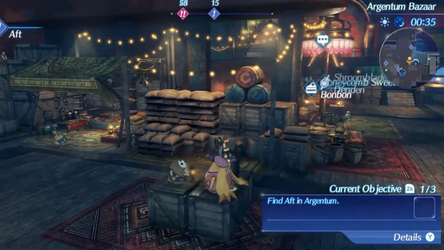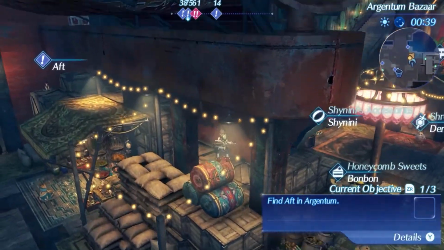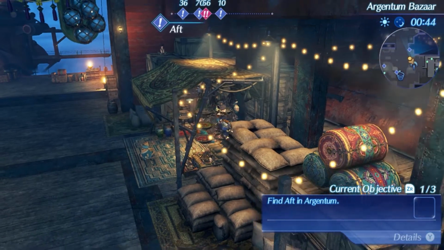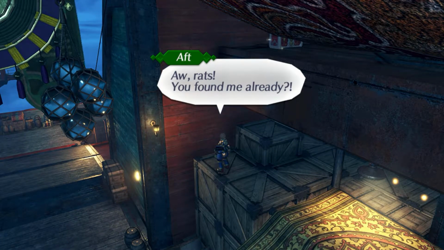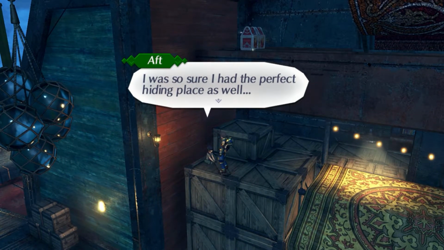So this guy's actually up here, but you can get to it. It looks like you might not be able to, but you can jump on most anything in the world. So if it'll let me jump up, there we go. You found me already? You can actually see there's a chest right there above us, but I don't think I have the skills to even open it anyway.